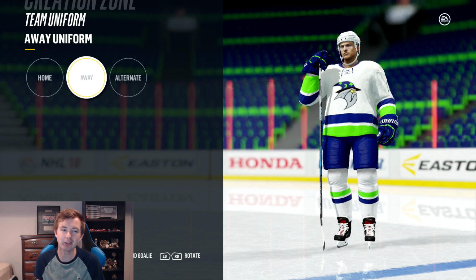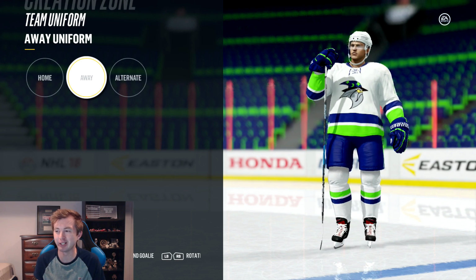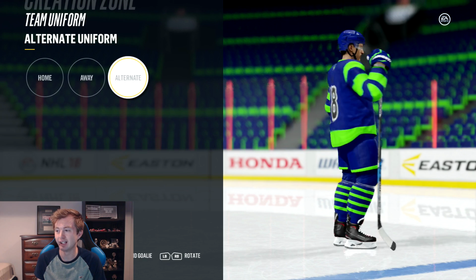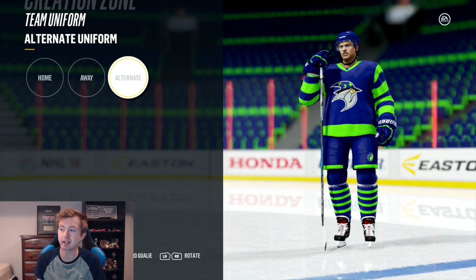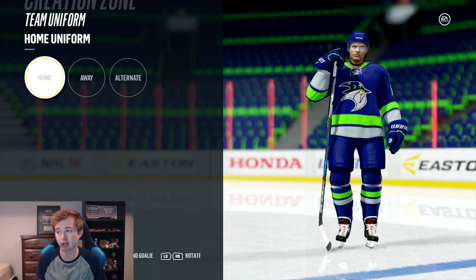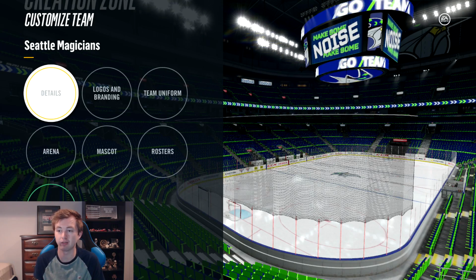And then the alternate gets a little crazy. You guys are either gonna love it or hate it. So that's the alternate. It's a lot of green stripes there. I went all out with the green and the blue, but I mean it's the alternate, so I figured I might as well do something kind of crazy. But I really do like the home jersey. I think the home one is the sharpest looking of them all.